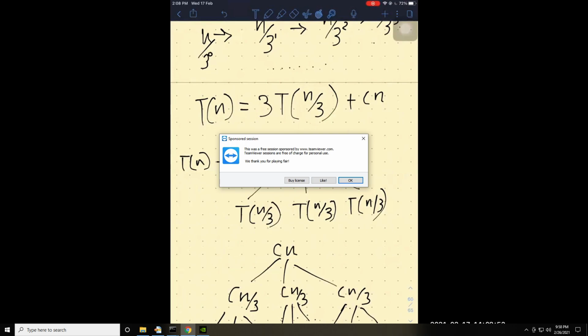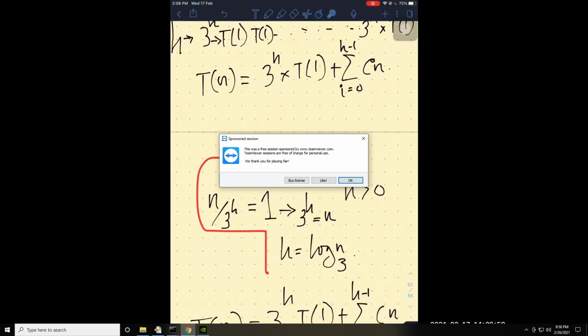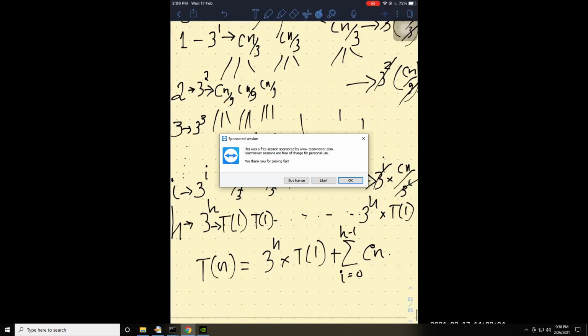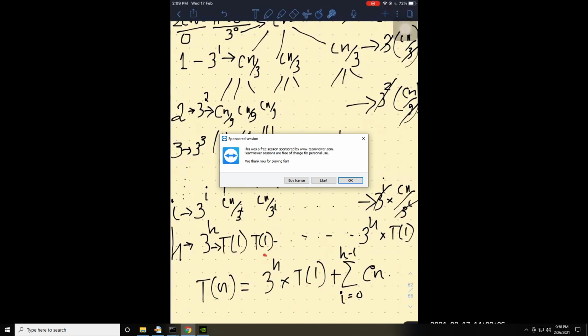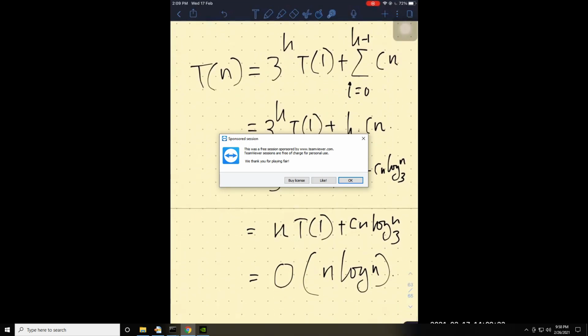It will depend on the equation that is given there. You have to assume that, and according to that assumption, you have to find the final formula for the summation of all the nodes in that tree. Then from this equation, you just put the value of that variable h in terms of n, and then you get the answer. This is the general procedure for solving all the recursion trees.